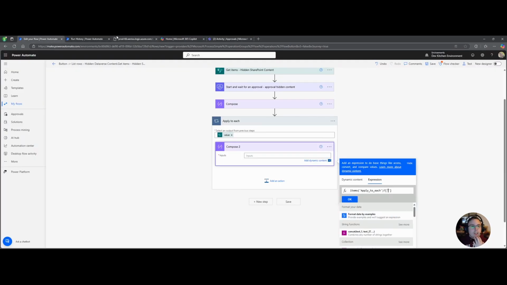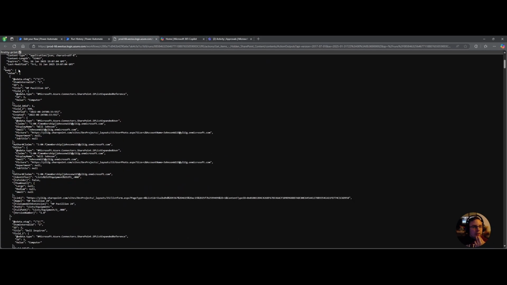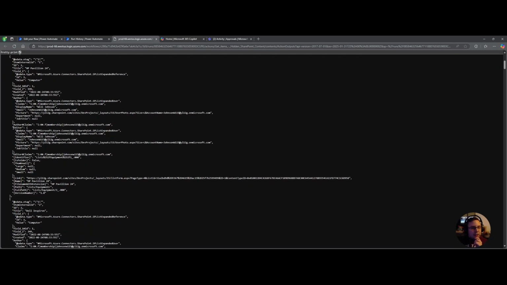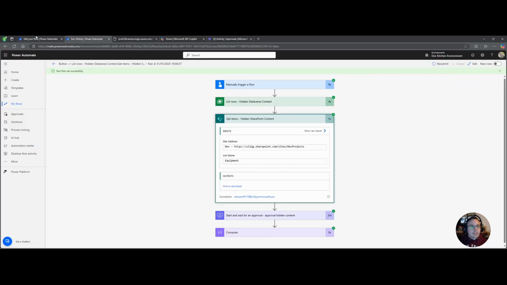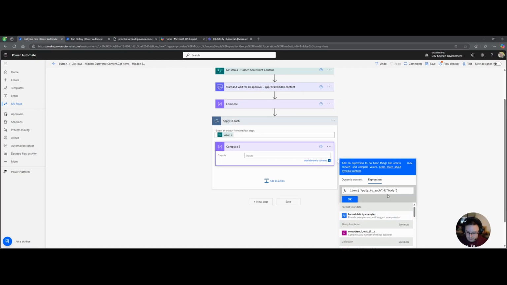Right? So we look at our logic tree. Right here we've got body, then value. Okay, that's not a problem. And then we come down into the item itself and the picture of the editor. So we need to go editor and then picture. So looking at that, we're looking body, then value, then down to editor, then into picture. Nice and easy. Body / value / editor / picture.